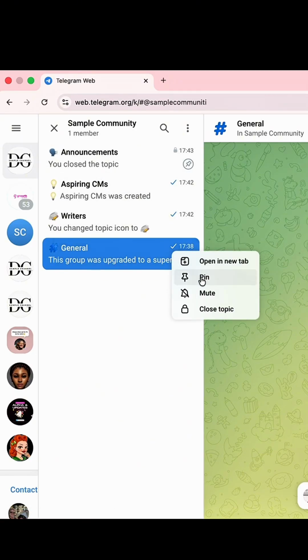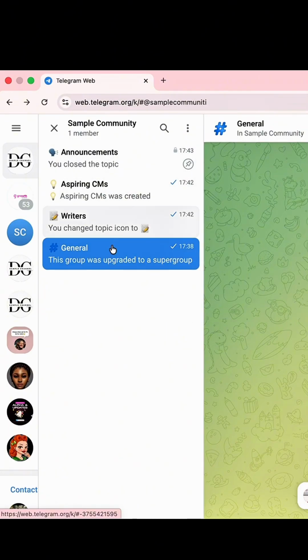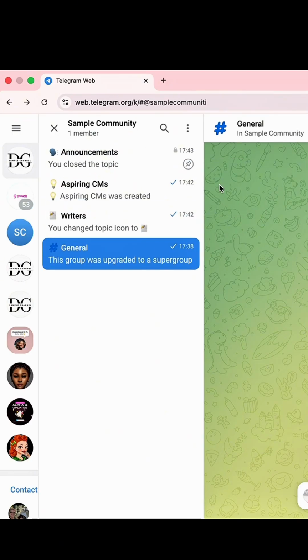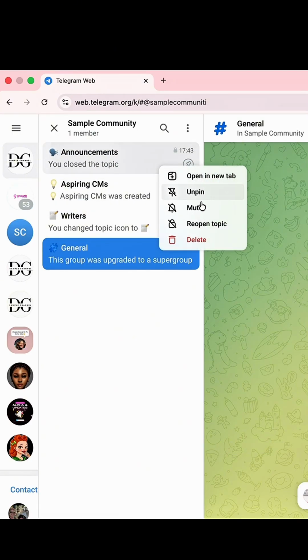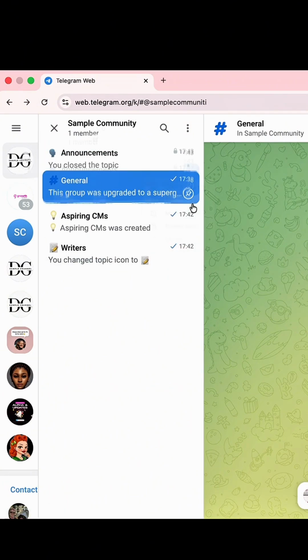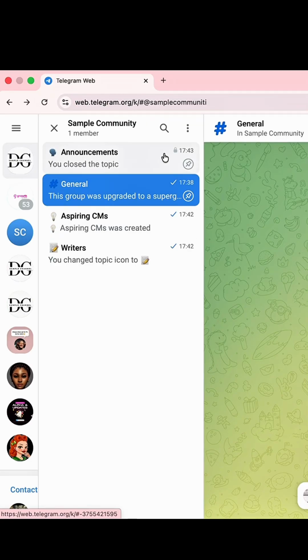You can also pin more. Let's say you want the general and the announcement to always be at the top. So you're just going to pin this, right? Pin this up. Now you see that general is up there. You want the general to be under announcement. So it's just a matter of unpinning this. You pin this general first, and then you pin the announcement second. So now you have both of them pinned, and they are at the top. These ones we keep on interchanging based on the amount of chats there, right? But this is how you create this community.